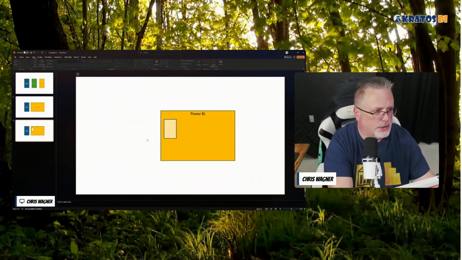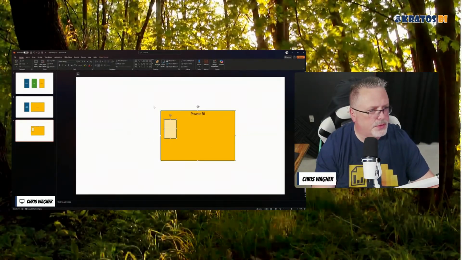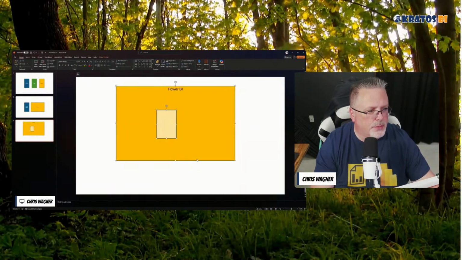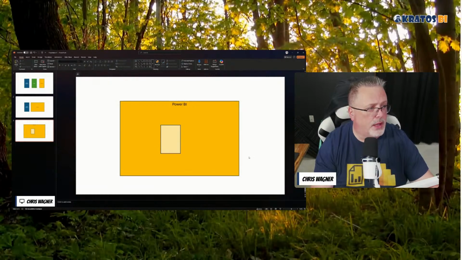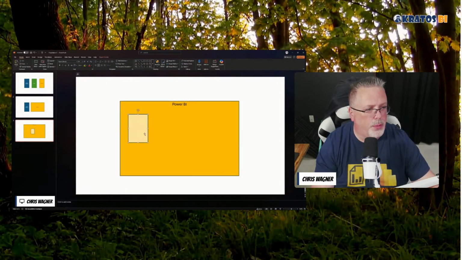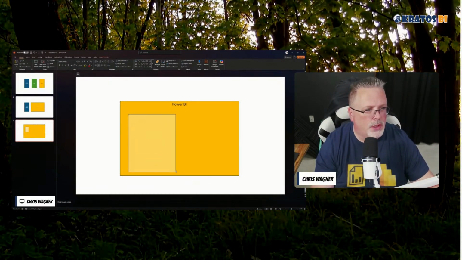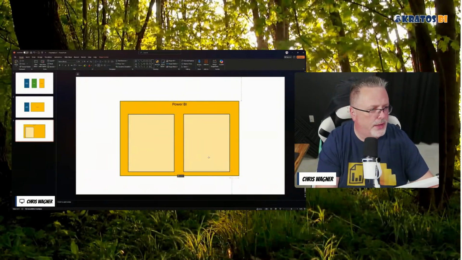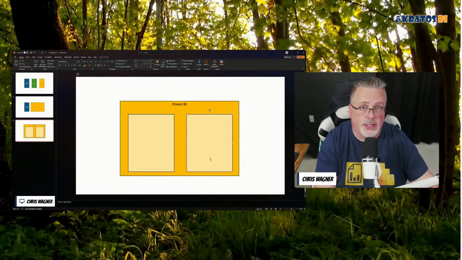And we're going to zoom in on this Power BI stuff so we can see it quite big. Okay. So, Power BI is your be all end all. How are you going to set this stuff up? Well, we want to prepare and know that at some point in time, you might have a Fabric environment and you might have a Power BI environment. So, we're going to get you ready for that.